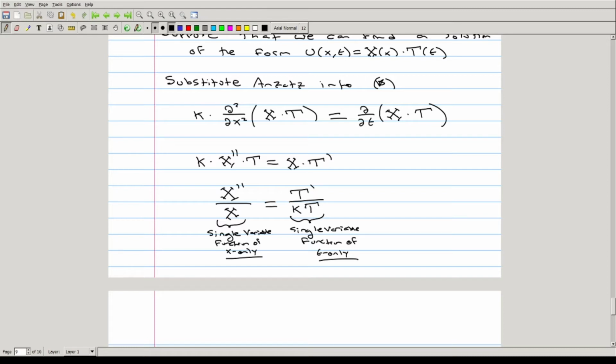Neither of these ratios can be functions of either of the variables, otherwise what we have here would not be possible to do or satisfy, so we wouldn't be able to satisfy this equation. And this is really the key thing to note when we're looking at this separability: it means that both of these expressions have to be equal to some constant c, which we'll actually solve for and figure out exactly what values it can take on, which is why this constant c is sometimes called the separation constant.